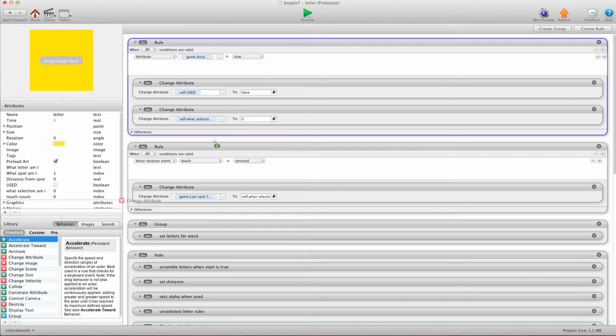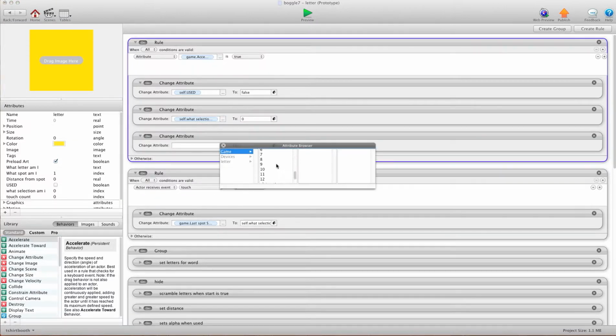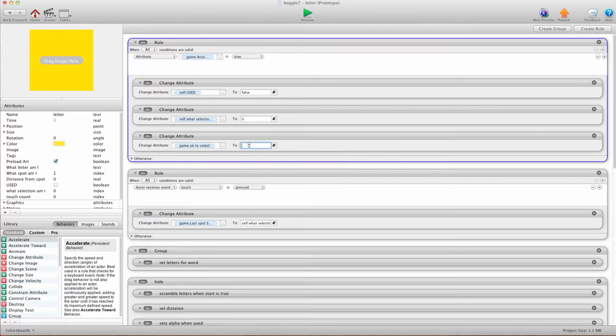I'm going to change attribute game, okay to select, to false. And we want to do that so, while it's doing all its stuff, the user can't just go and select more letters.